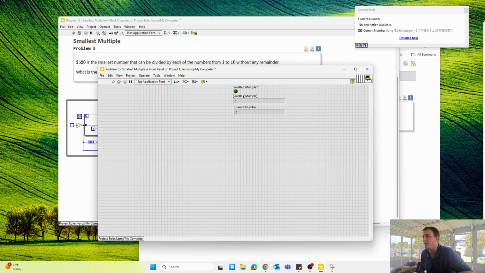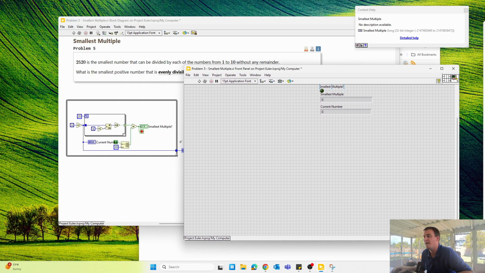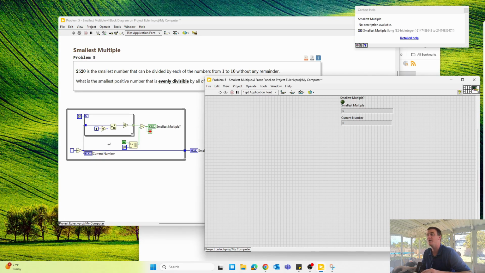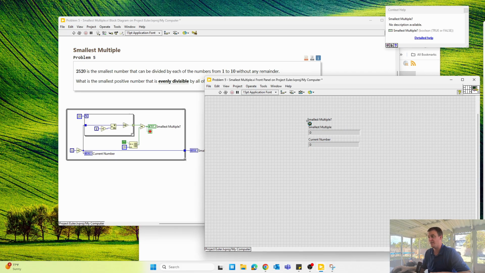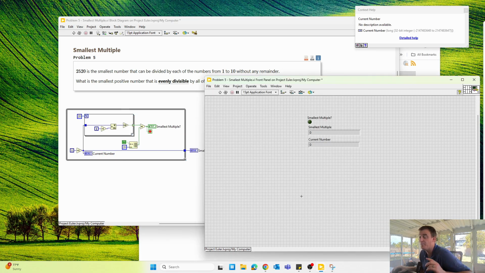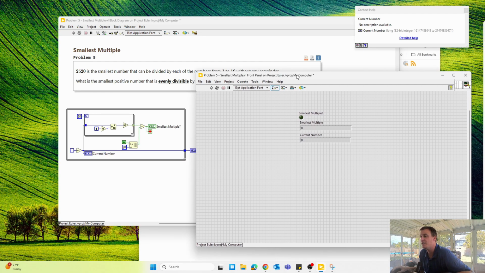This is actually going to slow down my application probably quite a bit. Now, if you're unfamiliar with LabVIEW, this is something that you should know. Anytime you create an indicator, it takes processor time to essentially render that on the display. So if I were to eliminate all of these indicators, then this would actually run faster. And since I have a numeric inside of this while loop, it's going to significantly slow down my algorithm. But I'm going to give that up because I want to see how it's progressing in real time, and maybe when I'm done I'll delete that. So I'm going to save it first.